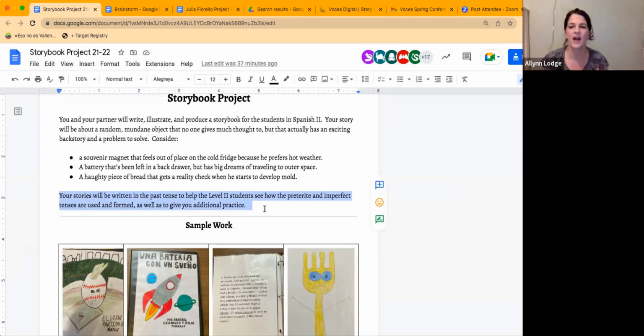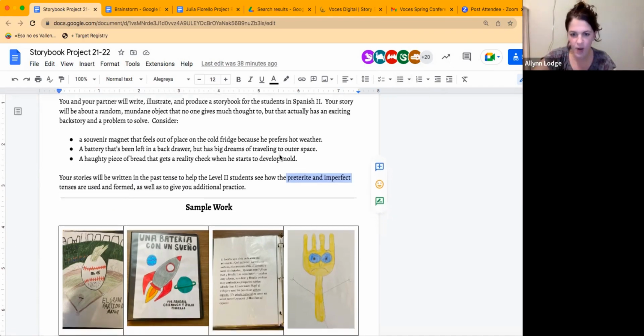Or if you're in a school that is making sure that you check those grammar boxes, then you could put something like this, depending on what you wanted to focus on. I think for all of us as language teachers, we all really want to make sure that our students know how to talk and write in the past tense. So I think this is just one that would work anywhere. Maybe in level 1, I haven't taught level 1 in a while in this way, but you could do it in the present tense, or just adapt it for your particular level.